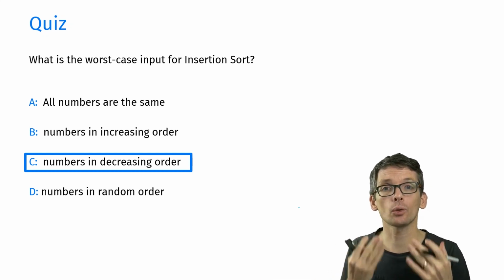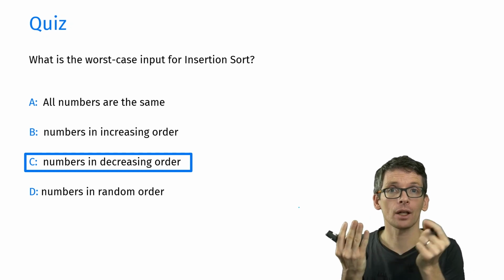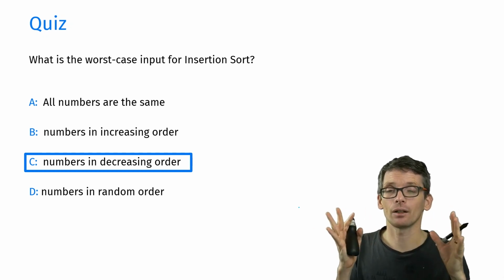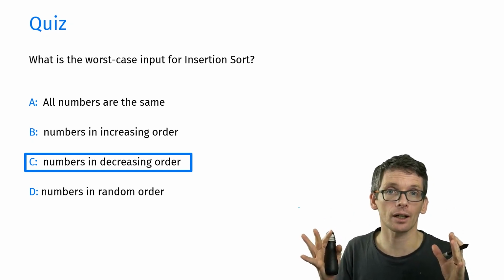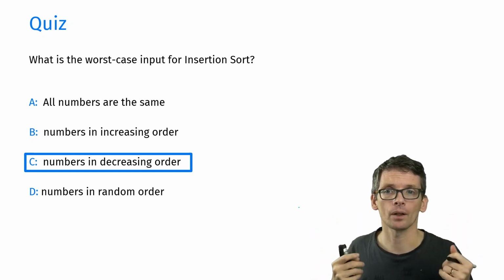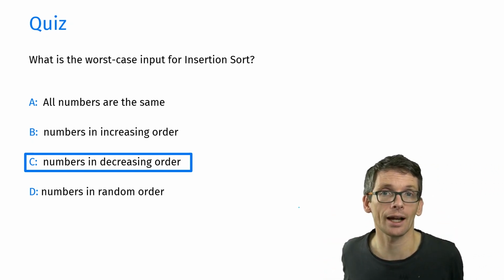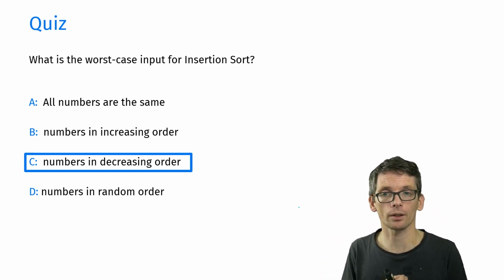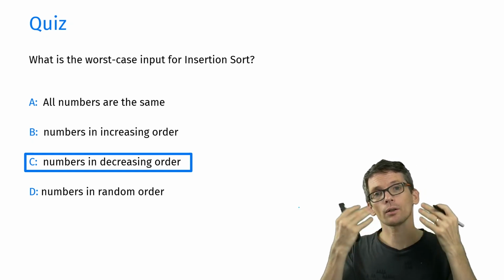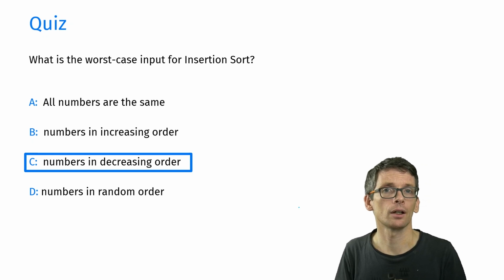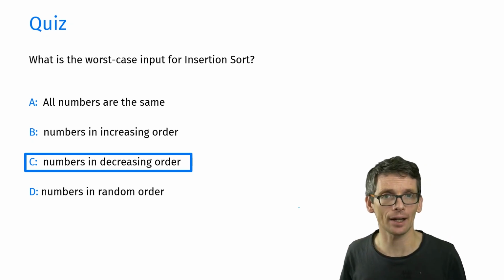If it's in increasing order, what we actually have is that the new element is immediately on the right spot. So then insertion sort actually takes linear time. So the best case is actually better. Likewise, if all numbers are the same, that is just like the setting of an increasing order. But with a decreasing order, we take quadratic time. So the worst case quadratic bound is tight.